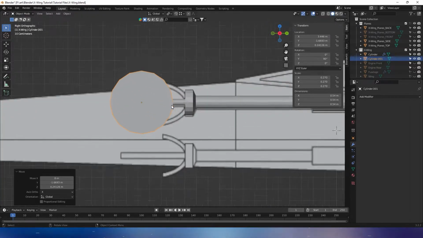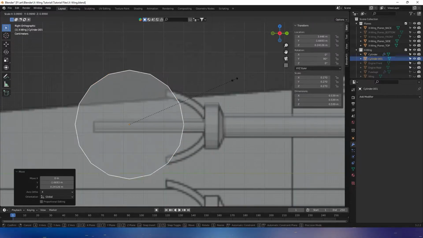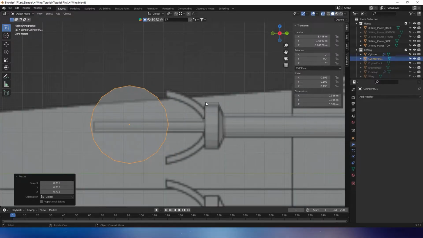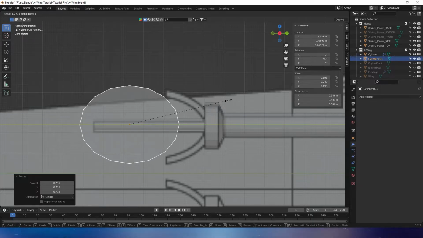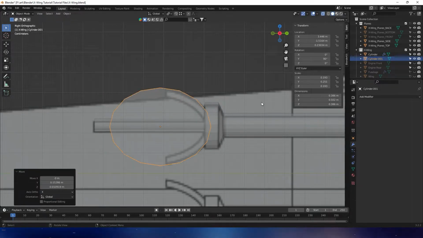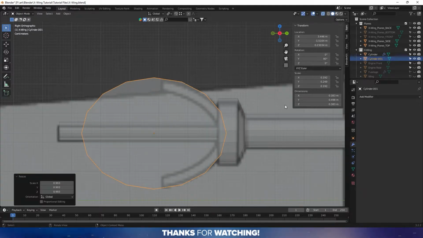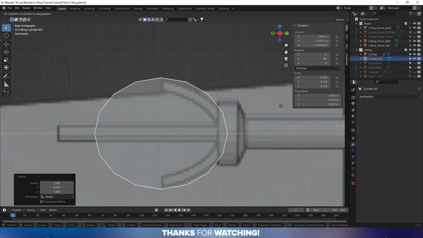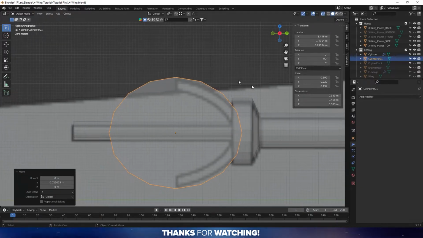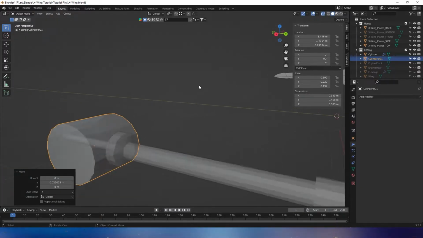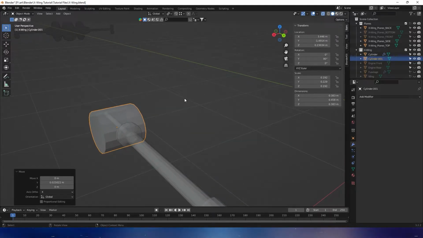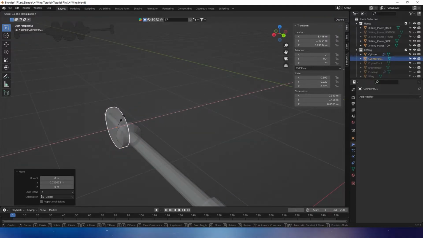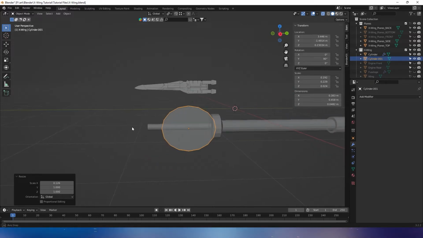Bring it up here, Alt-Z, X-ray mode, S to scale, y-axis. Line it up as best you can. S to scale, y-axis, hit G. Looking pretty good. Now S to scale, x-axis.